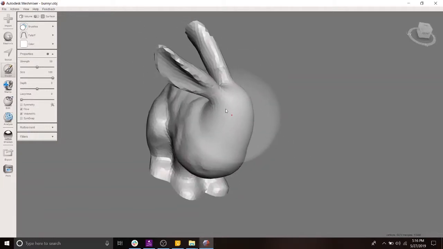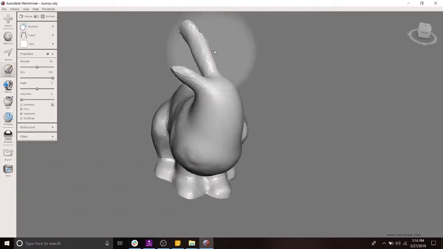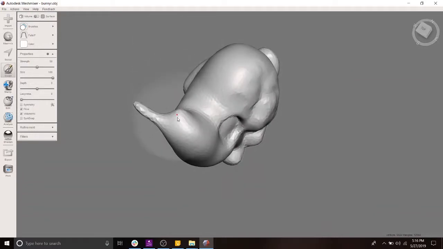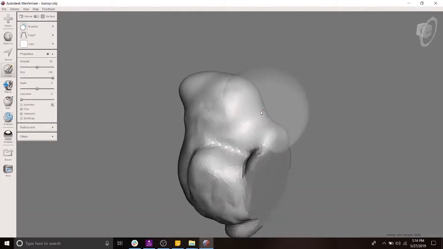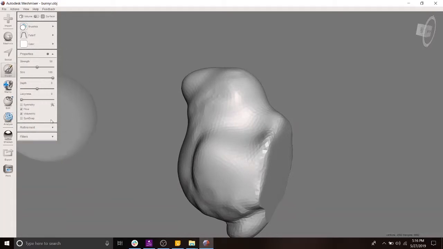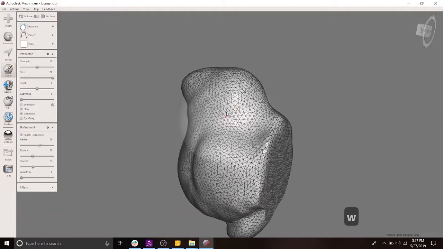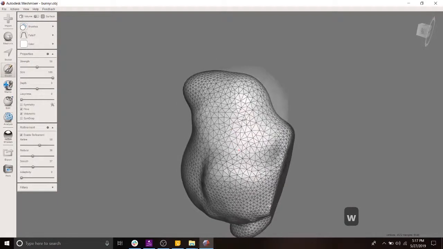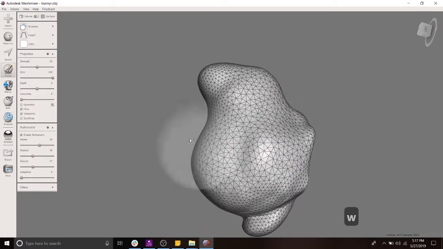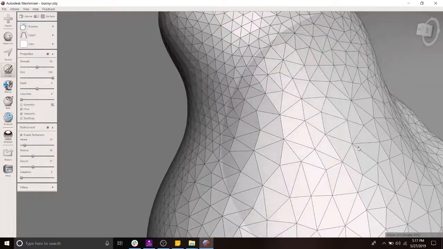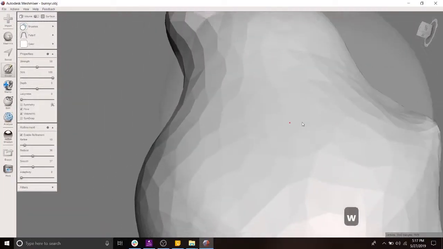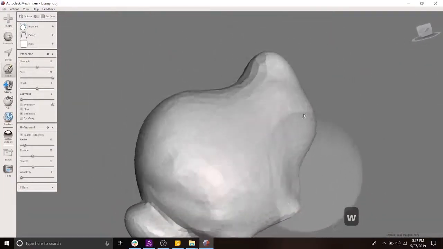Now this is a bunny with no face. It belongs in Game of Thrones. You'll notice that robust smooth is really good at just eliminating features. So I think if I kept doing this, it would just become a sphere. And you can change a number of properties about robust smooth in terms of refinement. Refinement means that as you use robust smooth, it also removes a number of triangles. So if I do refinement super low, then when I use robust smooth, you'll notice that the density of polygons has gone down. And that actually has an outsized impact on the quality of the mesh.